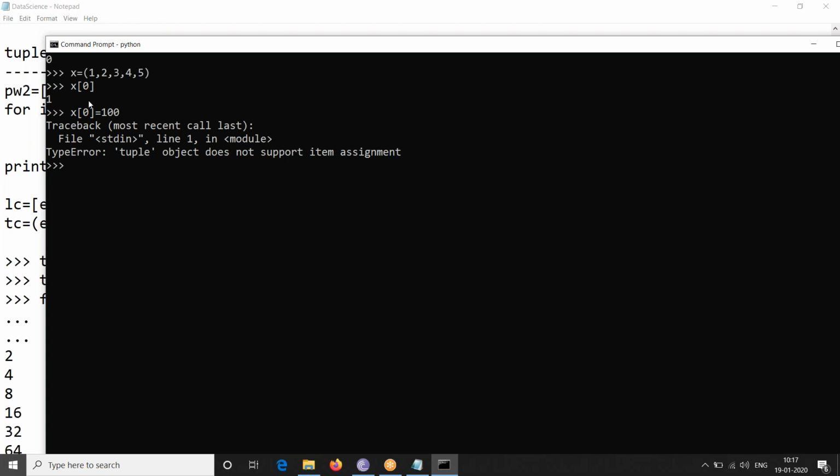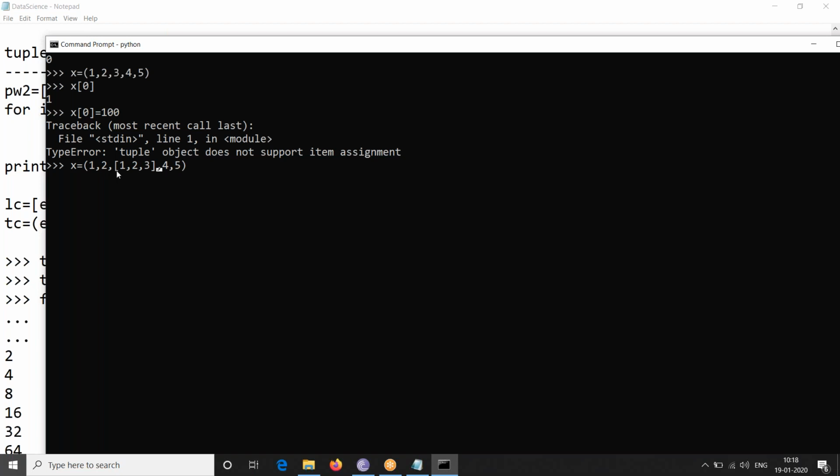Following? Then you can ask me what you can modify. There is something which we had discussed yesterday. If the object inside a tuple is mutable, we can modify that. We'll try to check it out. Suppose you take an example. Here I am taking a list, something like 1, 2, 3.